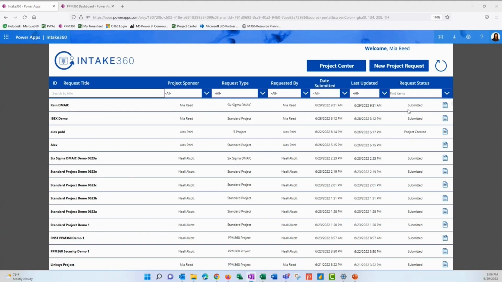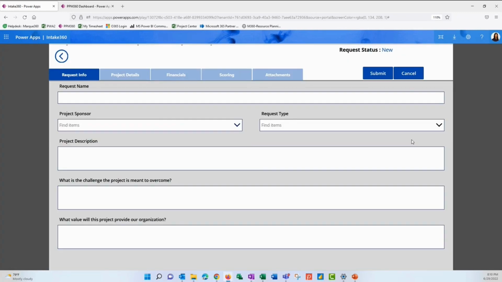What I'll do next is go ahead and create a new project request. So there's a button included right here. And a little bit of orientation. We can go back over to the gallery if we need to, but essentially to fill out this new request, we're going to work our way through these different tabs that are listed along the top here. What we'll see as we do that is that each tab is going to have different fields displayed on it.